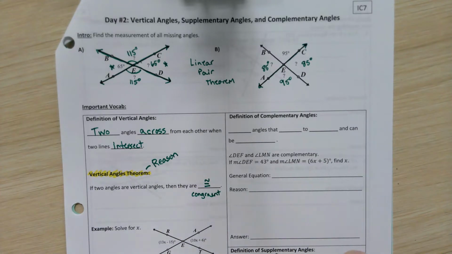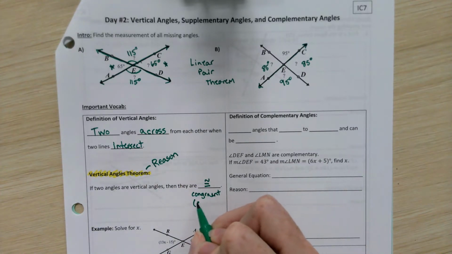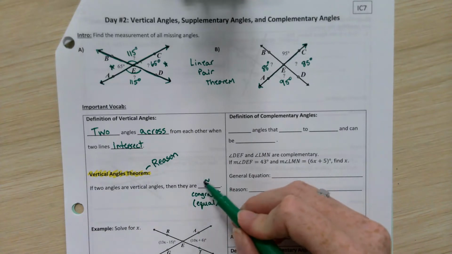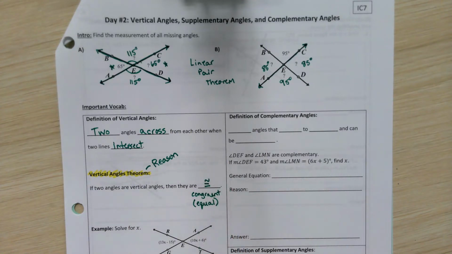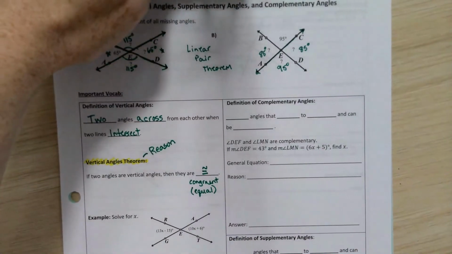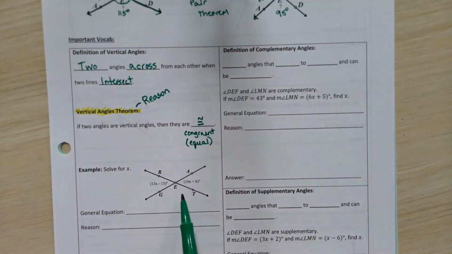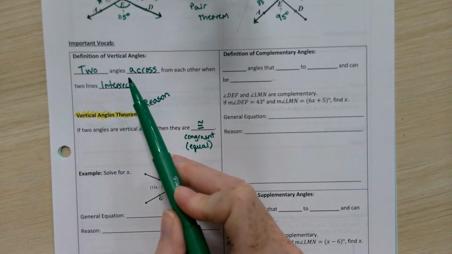Congruent is a word that tells us that things are the same size and the same shape. So in terms of our algebra problems, we can think about it in the same way we would think about the word equal. But the vertical angles theorem is something we're going to use for a pretty long time, and eventually we're going to transition away from things being just equal to being more specifically congruent. So I want you to kind of have that symbol ahead of time. It's just an equal sign with a squiggle on top. It means things are the same size and the same shape. So in terms of solving problems, we can use that idea anytime we spot something in a picture that looks like the definition of vertical angles.